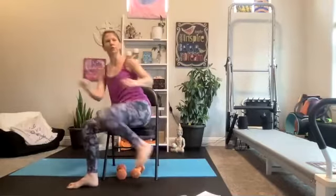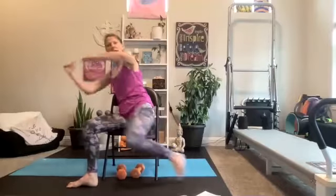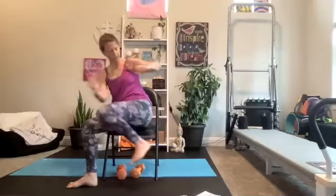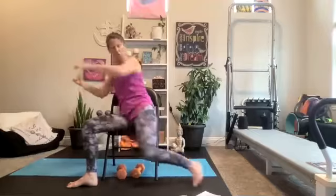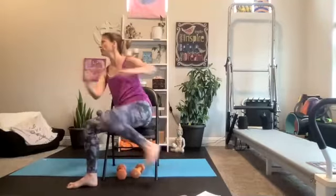You can move a little slower, a little smaller, or you can move a little bigger and a little quicker. That's gonna bring that intensity up higher. So it's all about where you are today, how you are feeling. We are coming into cross body punching. Coming up, we're just gonna punch it out in two, and one right here, punch. Yes, you got it, come on. Boom, boom, boom, boom. Right now we see it's just more fun to add a little sound effects.